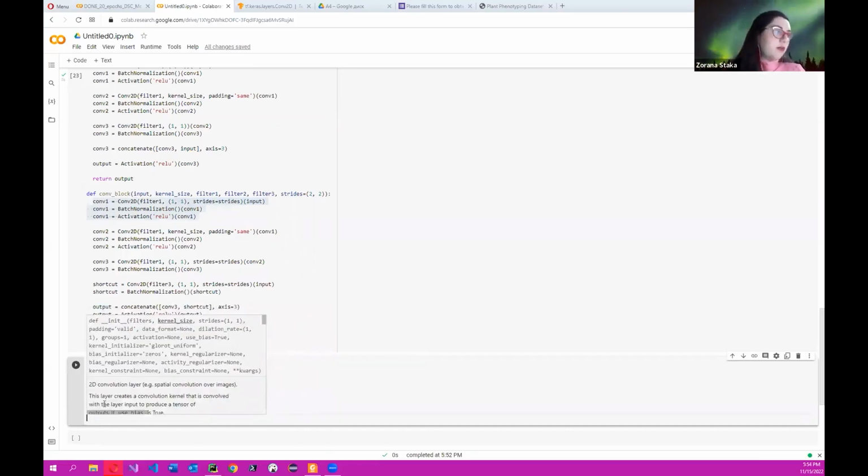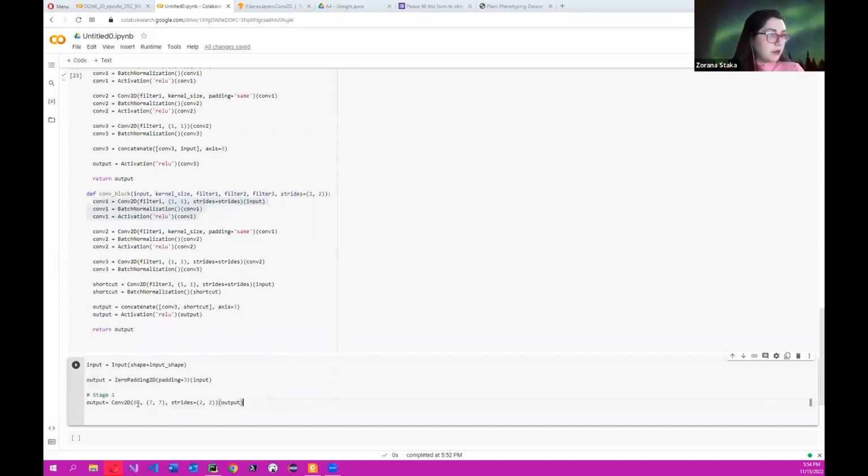So you're probably asking, how did you come up with these numbers? I didn't come up with them, it's part of one of the recent implementations. There's a really good paper describing and showing the performances of what is the best kernel size, and it goes from 1 times 1 to 3, 5, 7, 11, and I think even goes to 13, 17, and 19, to see what the best performance is, but again, for a specific example. Output is equal to batch normalization.